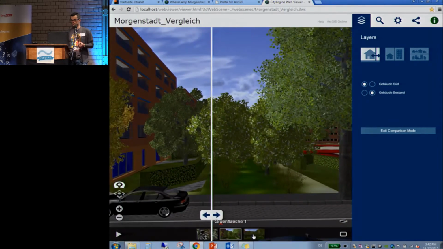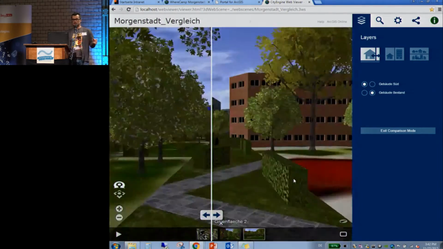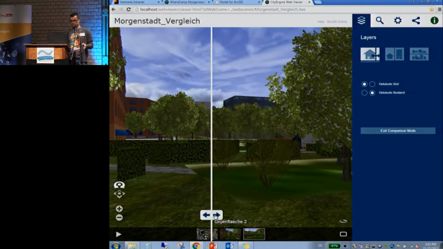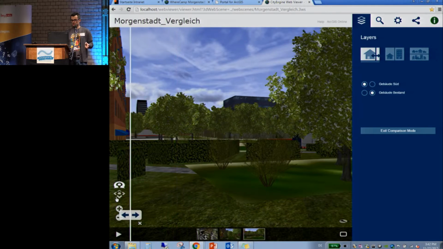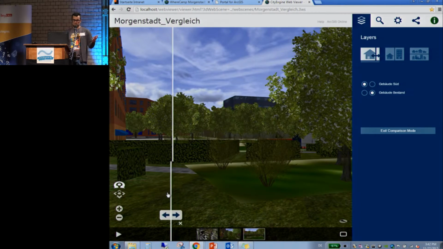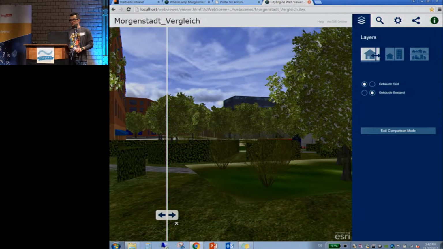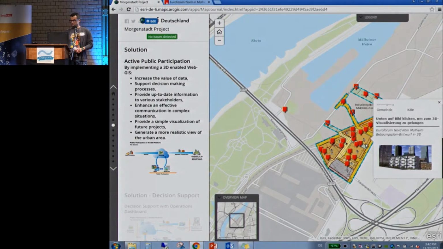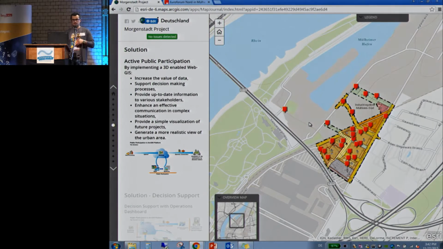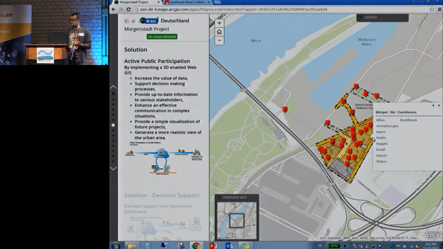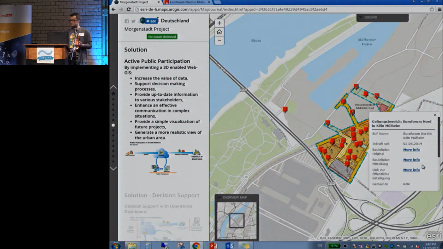Meanwhile, I can still fly around and zoom out in different areas and check the city from a person's view. So far, as a citizen, I've seen a bunch of things. I got enough information, and now at this point I can actually add my ideas on it, my comment on that.